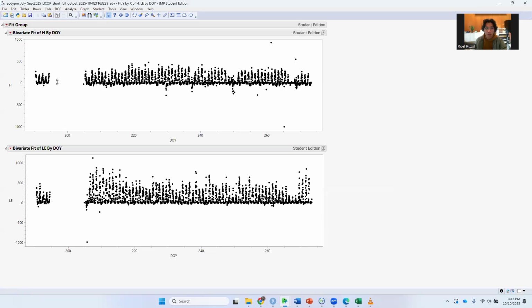With the gaps from the output using EddyPro, there would still be gaps after you clean it, or what we call the post-processing period. Those gaps need to be filled, and that's why we're using tools to fill those gaps. Once those gaps are filled, then we can partition the net ecosystem exchange into GPP, gross primary productivity, and ecosystem respiration. So that is it for this part.